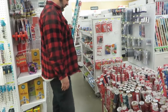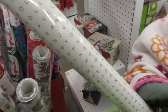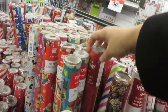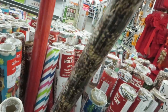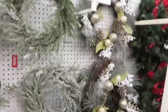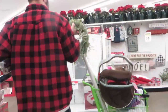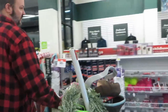We just found buy one, get three free wrapping paper. I like this one with the word search and it's got all the Christmas words circled. This is cute, looks like a sweater. Are you sure these are all the same brand? I'm gonna get this one. This plain one. They're 70% off, so I'm gonna get that for Grandma Fern and then we'll put her name on it for her door. It's a tiny all-in-one cart situation.